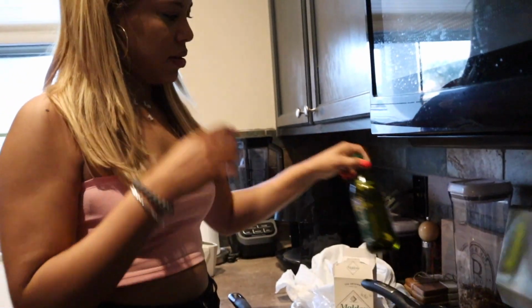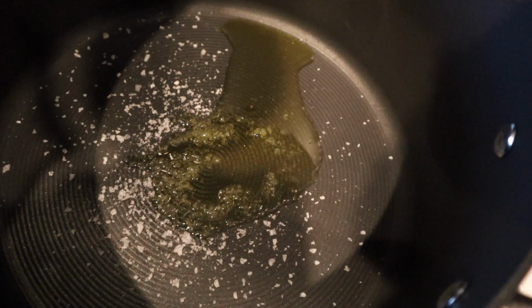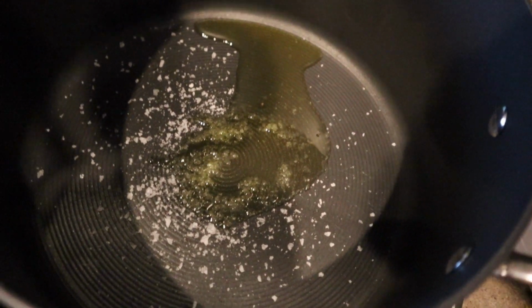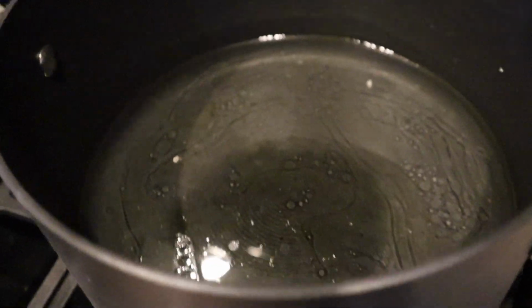So first, Carla has salt in the pan, and now she's just gonna put a little bit of oil. Eso. Ya tenemos otro. No, también eso. Cocino con eso. And then letting this get hot first. This is her strategy. I know everyone does it differently. And then once this is hot and like bubbling, then she'll add the water. I have 4 cups of water. And once that boils, we'll add in the rice.